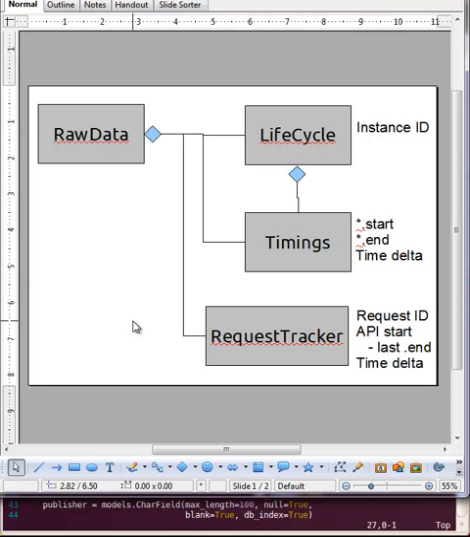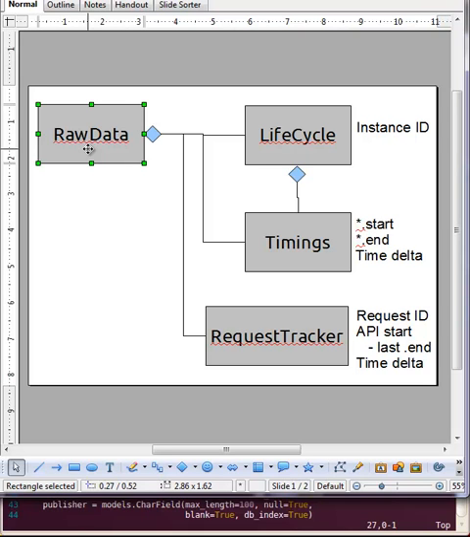We have the raw data table, which is the notification as it comes in, and it's denormalized. So we've got a column for all of the important fields that we need. So that would include things like the instance ID, the request ID, the tenant ID, the start time, I should say, just the time of the event that came in, the data center that it was deployed to, the server that it occurred on, or the host, the event name.